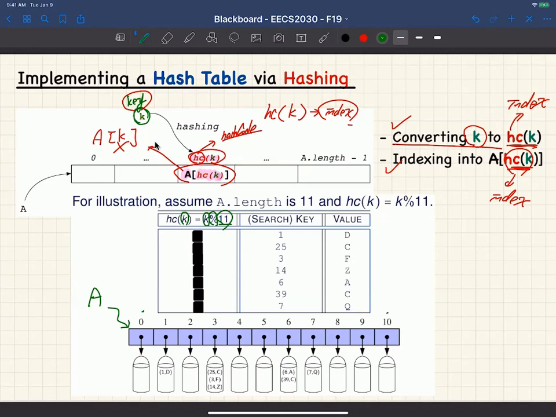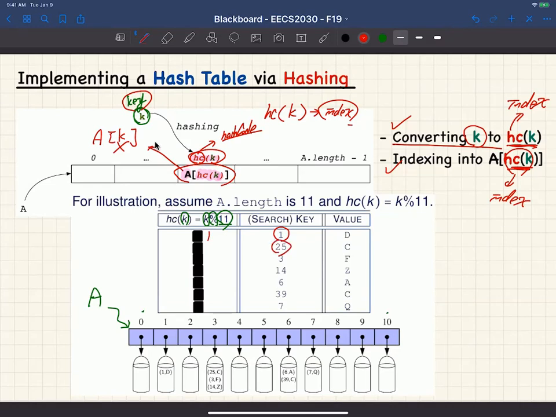Okay, let's try to do an exercise quickly. It's a very typical way to do things. To really see more ways of implementing the hash code, you will learn that more in 2011, not this course. We'll just give you an introduction. So now can you help me out? Let's say if the key is simply 1, what will be the hash code? 1 modulo 11, right? 1. What about 25?